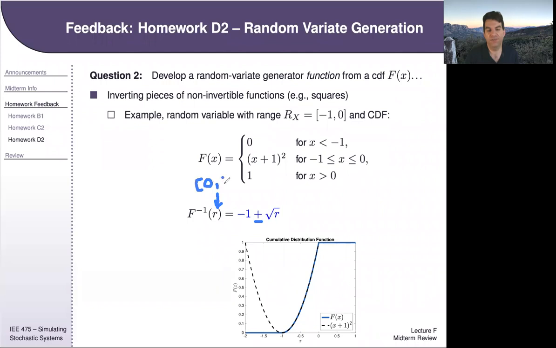And so I want to make sure that if I plug in any number between 0 and 1 here, then the outcome here will be consistent with the range -1 to 0, which is down here, -1 to 0. That's the range that I want. And so the only way I can make this function produce the right range from -1 to 0 is if I choose the plus there and not the minus.